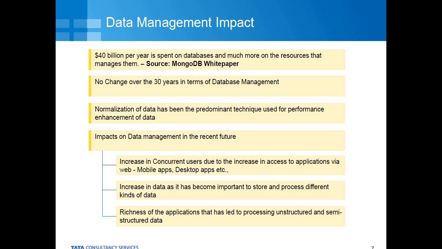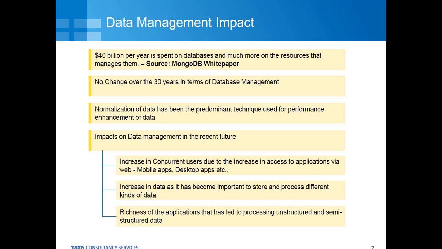In recent times, the impact on data management has been primarily due to the increase in the number of concurrent users. Nowadays, we all use mobile apps and desktop apps, and with the increase in the number of apps and mobile phones that we use, the concurrent usage and the application demand has become immensely big. Also, the data that we are collecting and the types of data have changed. Nowadays we get JSON. When you're using mobile applications, most of the time we go for JSON data, and we try to process it, retrieve the data, and then dump it into our database.